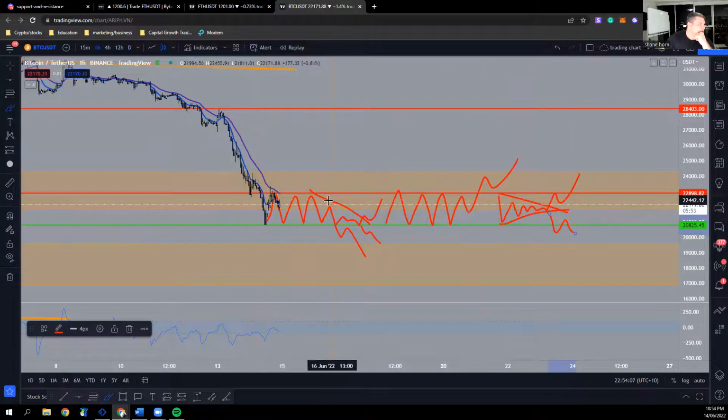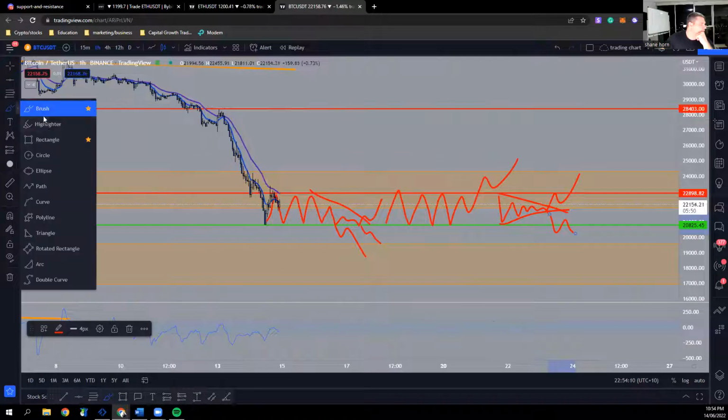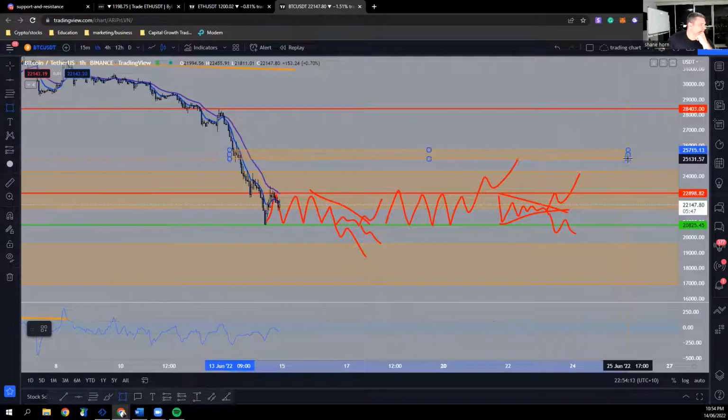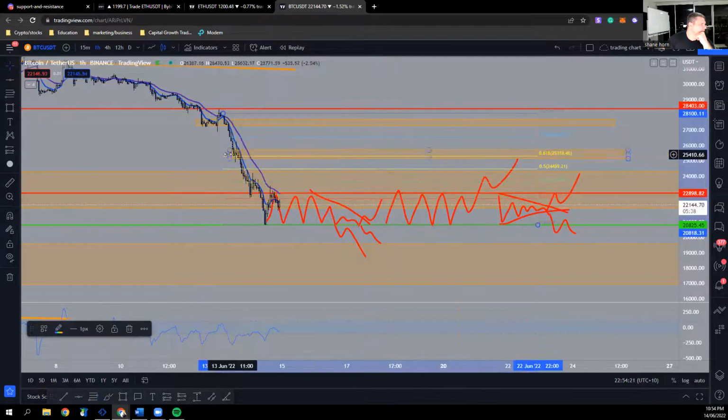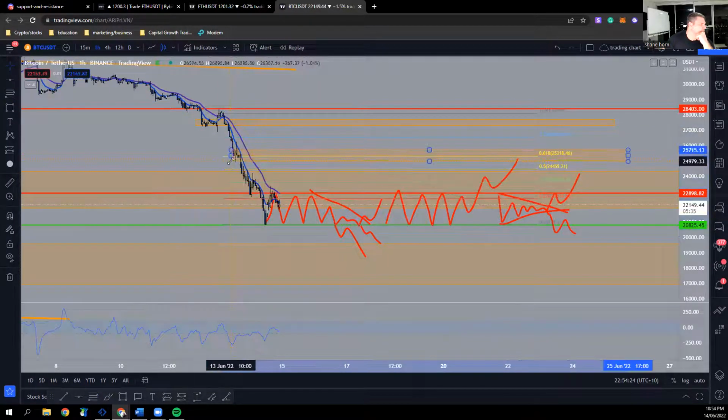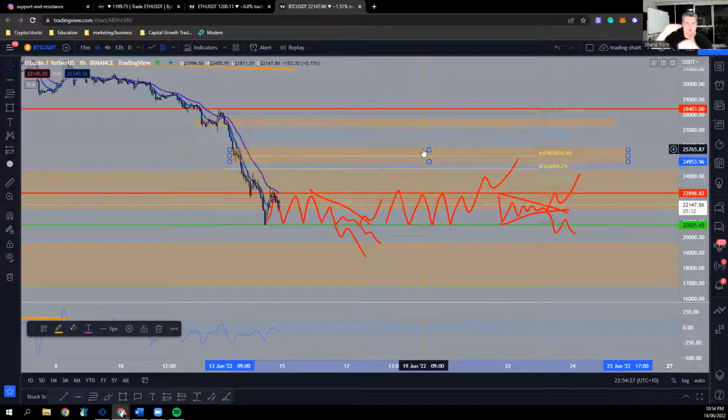Now, if we break to the top side, the areas I'm looking for is this area here, 1 and 2. Reason being is this is a sticking point, and also it looks like it lines up with the golden pocket here. So if we sharpen that up a little bit, it's pretty much on top of each other. And I like this because this is a stacked area. When I say a stacked area, I'm talking about more eyes are on this. So Fibonacci level traders are in this area, and also support and resistance level traders are in this area. So 2 sets of eyes are on there, makes it a stronger area than just 1 set of eyes.